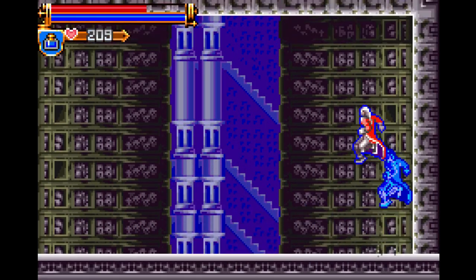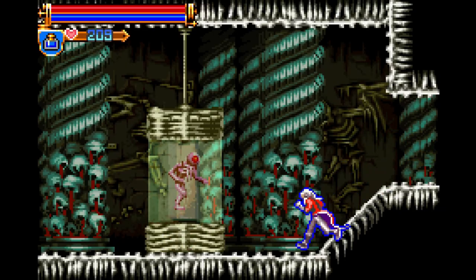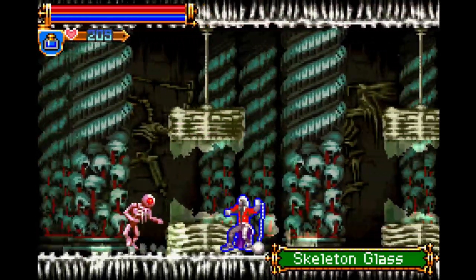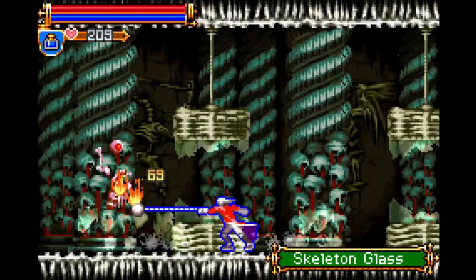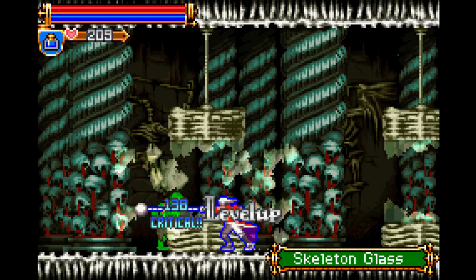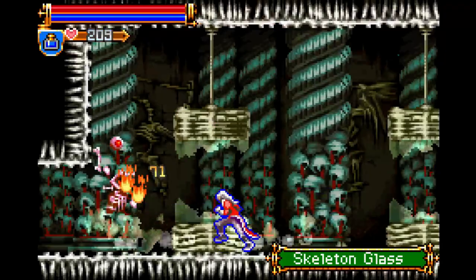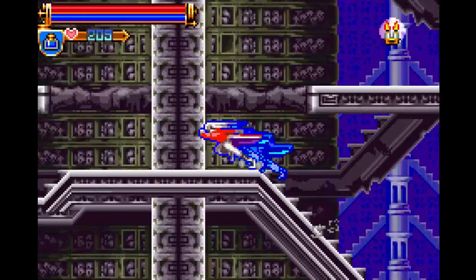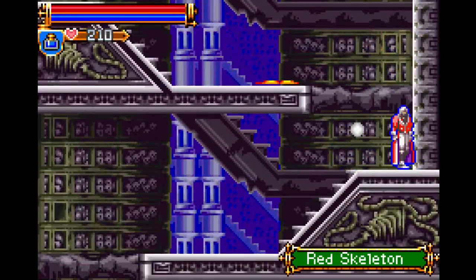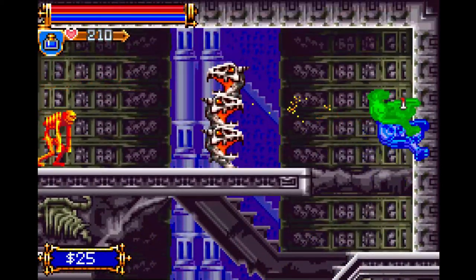Fuck yes. I couldn't have gotten that at a better time because I was about to fucking die. Oh, that's a cute little fella! Skeleton glass. Alright. I always forget about some of the weird-ass enemies in this game. Ugh. I want my holy water back. I need it. I drink it. I'm addicted to cough syrup. I drink it.